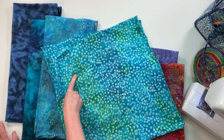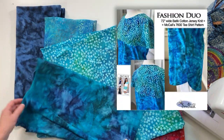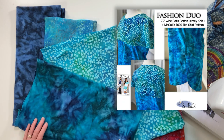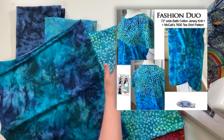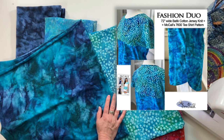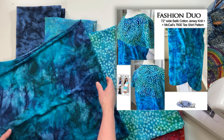We did a garment, and I made a garment. I think it was with this fabric and our hand-dyed lake, which happens to be a fan favorite, just because it looks like ocean and water, and it's just such a beautiful, beautiful fabric. So hand-dyed lake, and then I think we did a color block top. I have to find the pattern and show you a picture of that. But it was just a combination of the Delft fabric with lake.